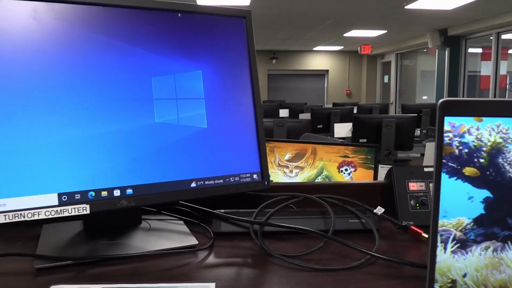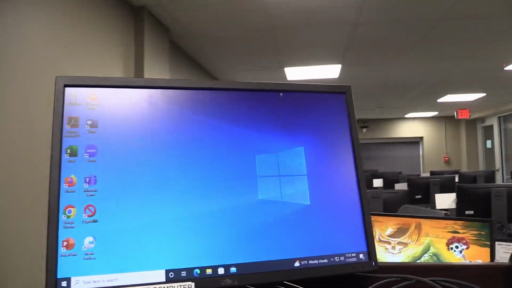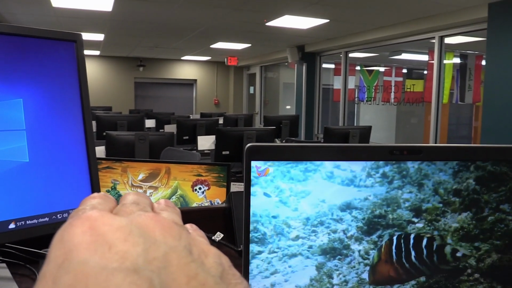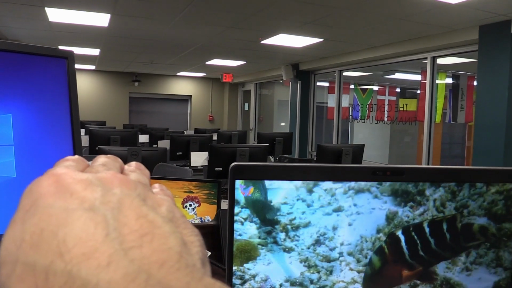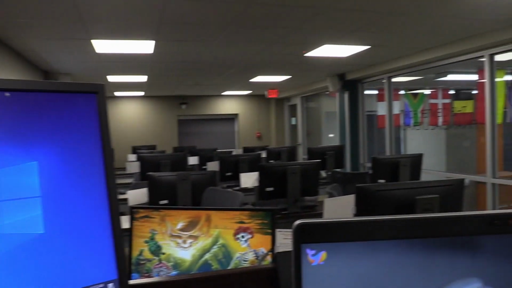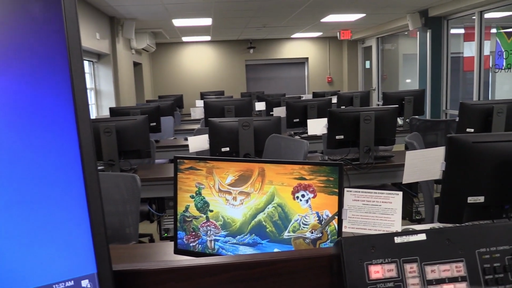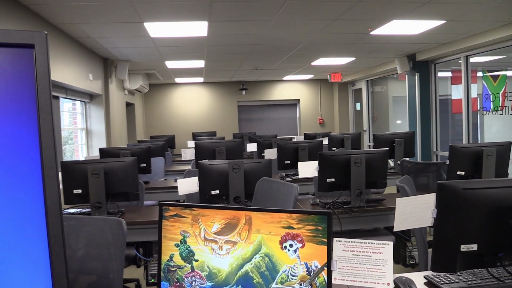So those are the three basic things you can do with this room. You can send a laptop to the confidence monitor, one student computer, all the way up to the full class of 22 student computers, and you can send it to the Samsung television. The desktop will also go to the confidence monitor, one of 22 computers for the students, as well as the Samsung TV. And then the other input source to the Didact system is one of 22 computers, which you can send to the confidence monitor and the Samsung TV.